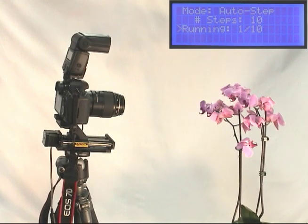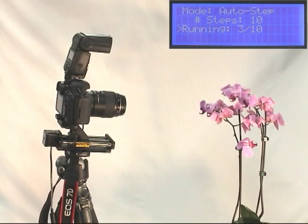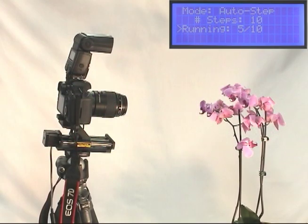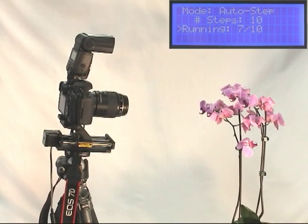For this sequence, a Canon 7D with a 100mm macro lens is used. The subject of interest is an Orchid Flower. The StackShot controller coordinates the camera position, settling time, exposure, and potentially exposure bracketing and automatic return upon completion. The optional Auto-Return feature allows adjustment of the camera's parameters and lighting without having to reposition the camera.